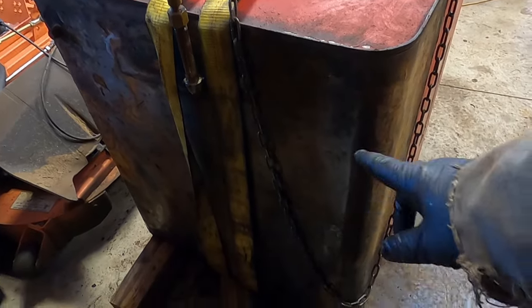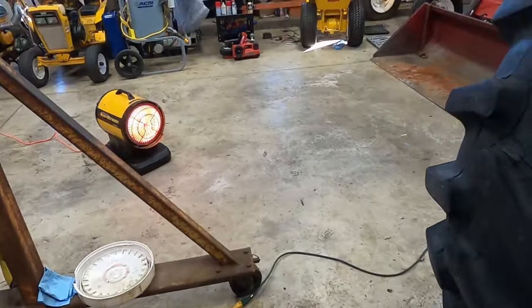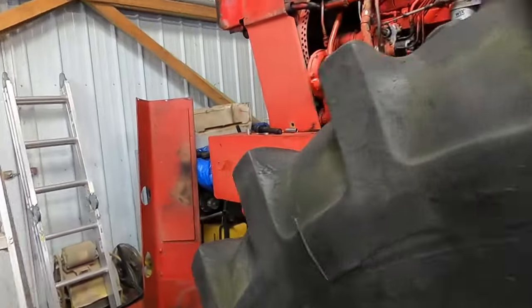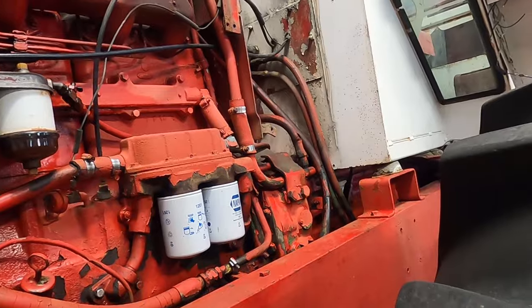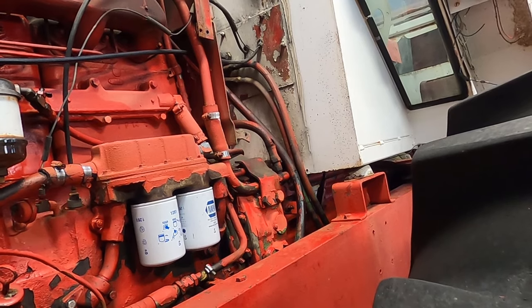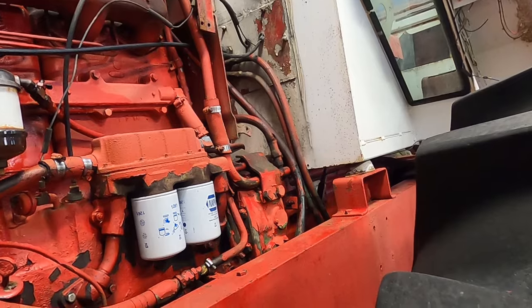Definitely got a couple holes over here. I'm sure there's more over there if I get on that with the wire wheel. It's just been a day, I tell you. So the steering, little lines that go to the steering up underneath the dash, I don't think I'm going to mess with today because they don't look that bad. I'm going to ask Oliver Phil's opinion. I know I said I was going to replace everything, but I want his opinion.